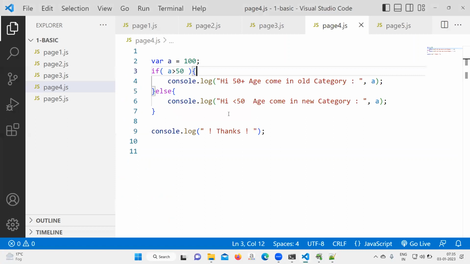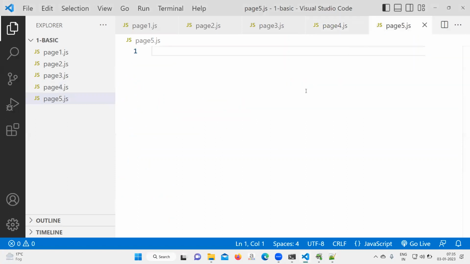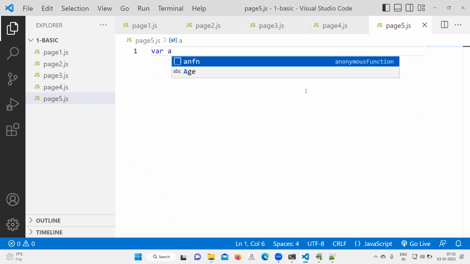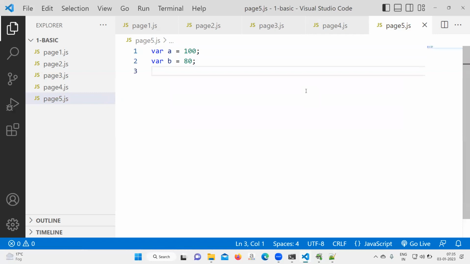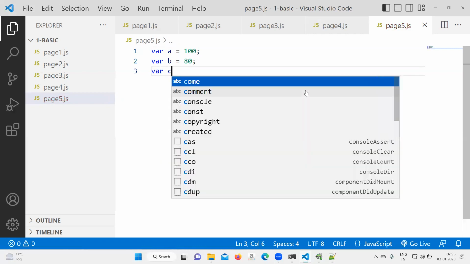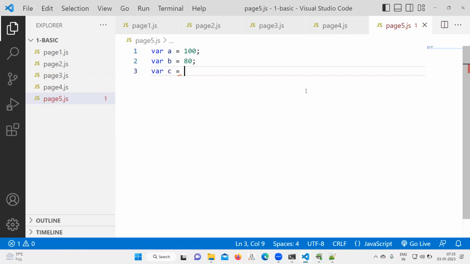So we'll come here and page number 5 will come. Inside page number 5, we'll write: variable a is holding, assume, 100, and a variable b holding, assume, 80, and a variable c holding, assume, 101.